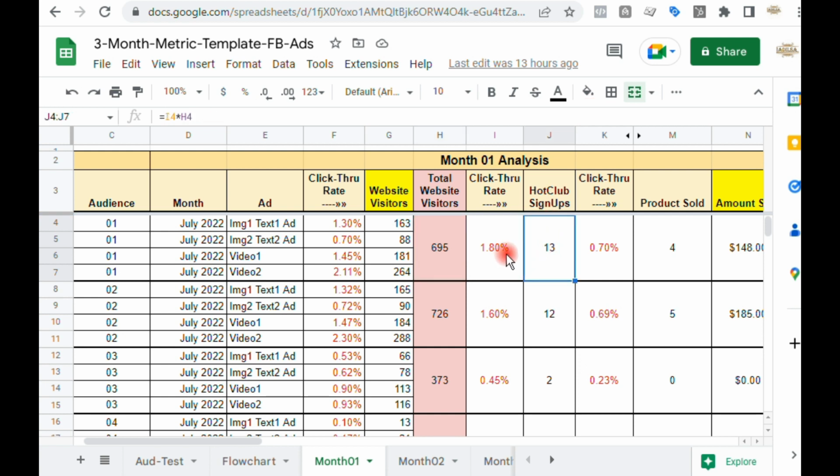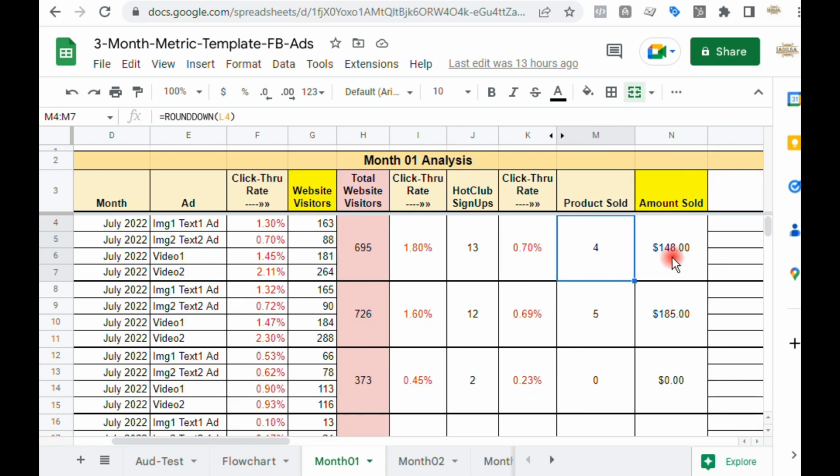This was the click-through rate, so I was having 13 people sign up to the club, but sometimes I would also get people that would navigate through the website and purchase a product directly from the website. So I was getting this percentage of click-through rate, and so it was for this particular month under this audience 4 sales, which made me $148.